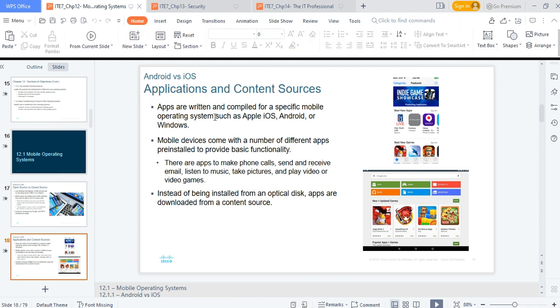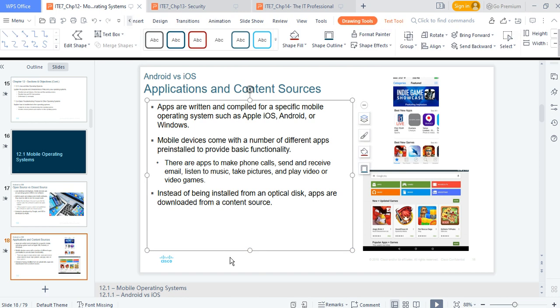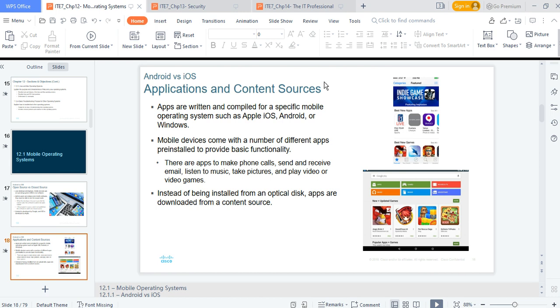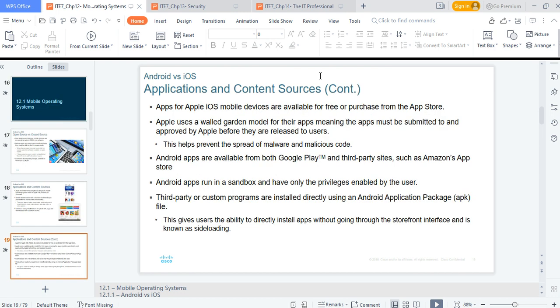So the two major brands are iOS and Android, and they will normally have their store, the Play Store for Android and the Apple Store for iOS, where you could go to download content and applications.